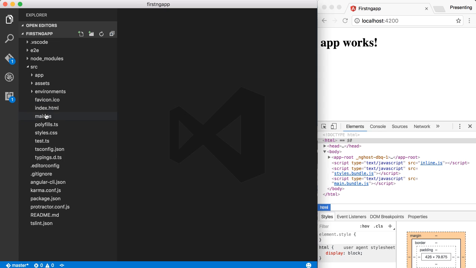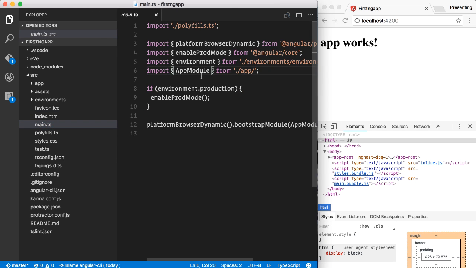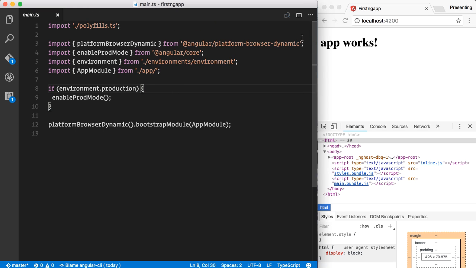Great. So now if you open the source folder, let's navigate for a second to the main.ts file. This is the file which will actually boot up the application. So what might seem a bit unfamiliar to you, especially if you haven't done any programming with ECMAScript 6 or ECMAScript 2015 as it is called now, is this kind of syntax for imports up there. So this is basically the new way how you import external packages into your application.